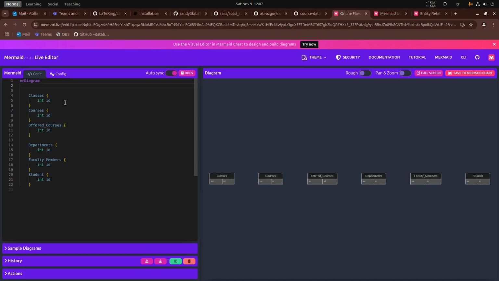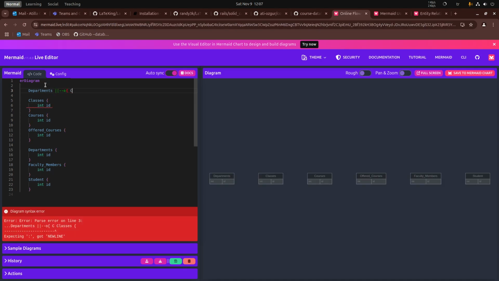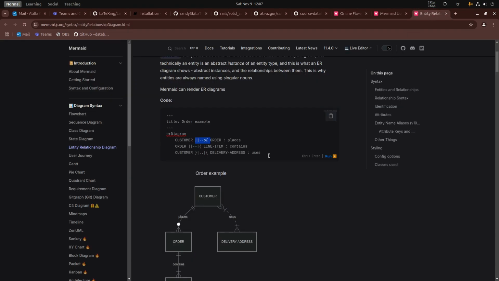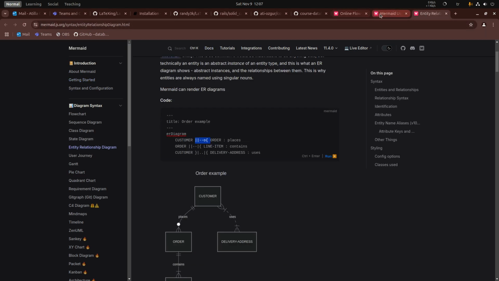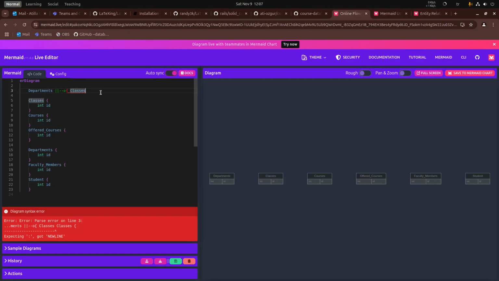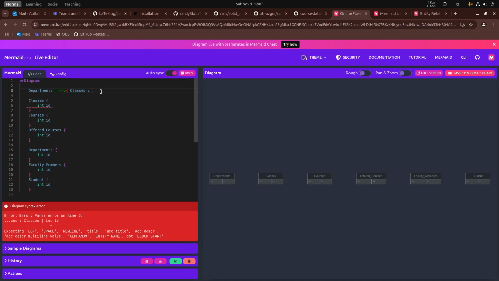For example, we need departments has classes, since these are the physical classes. Here I am doing something wrong, and here, for example, has.